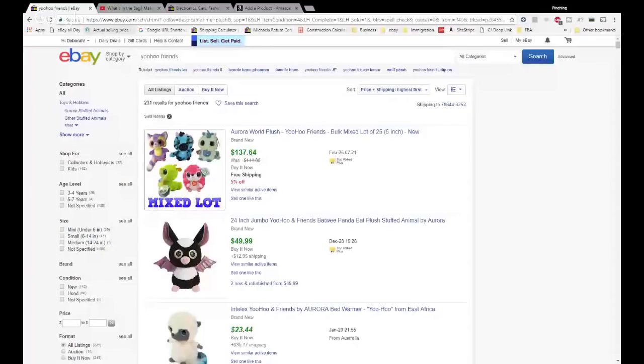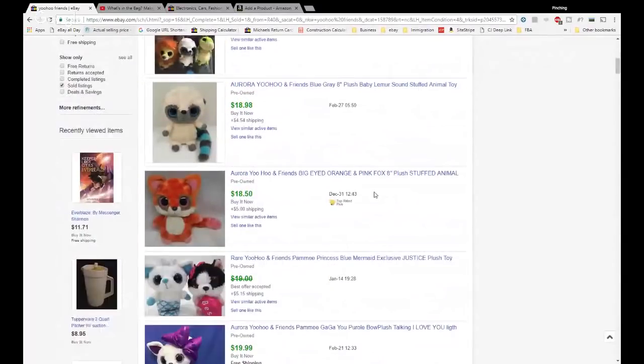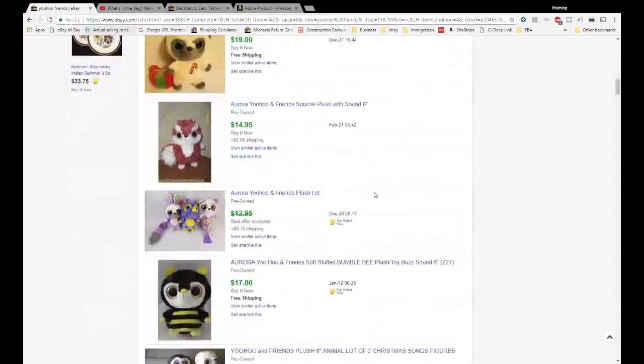Okay, next up, I didn't look up these Yoo-Hoos. Let's go ahead and look them up real quick just because they are so popular and they are kind of saturated in the market. Like you can see them everywhere. So let's see if they're actually worth anything at all. Because this could be another thing that I'm just passing up and not paying any attention to. And there's nothing worse than having an item that you've seen like 10 times and you never pick up, and then you find out later that you have been passing up $50 every time. I've done that before. It's really not a nice feeling. So I only care about the used ones. And it doesn't seem like they're really doing much.